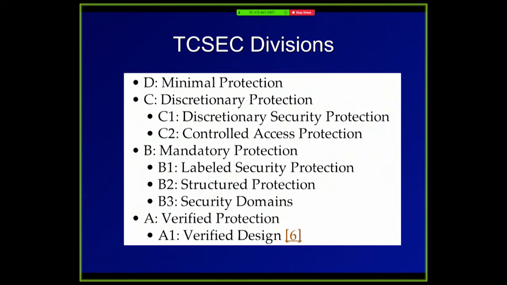Then you got discretionary access control, which is like a home PC. You have an owner, and the owner can log in and do anything they want. Then you have mandatory protection, which is like a Windows domain, where there is a boss, and you have to get permission from the boss to do stuff, and the boss gives you a role like system administrator, domain administrator, or just user. And then you got verified protection, which means not only do you have all these controls, but you have layers of management and papers being filed to prove that you implemented the controls, you measured how well they worked, you improved them, and you proved all this with a pile of documents so it can be audited by an agency to make sure that you're really doing all that stuff. And those are the four basic levels, and there are sub-levels within them.